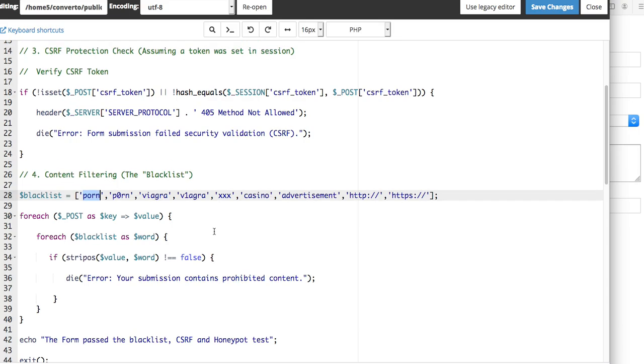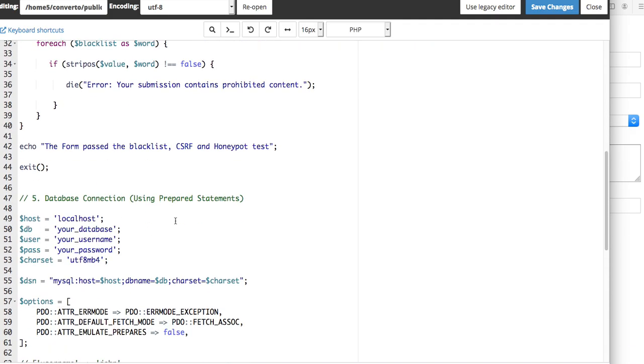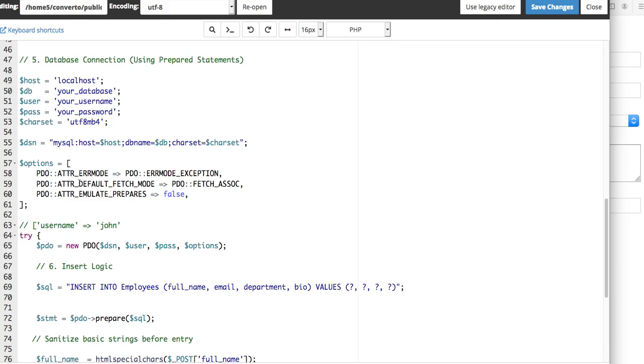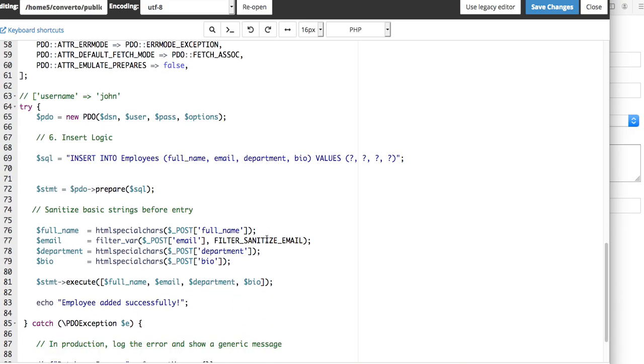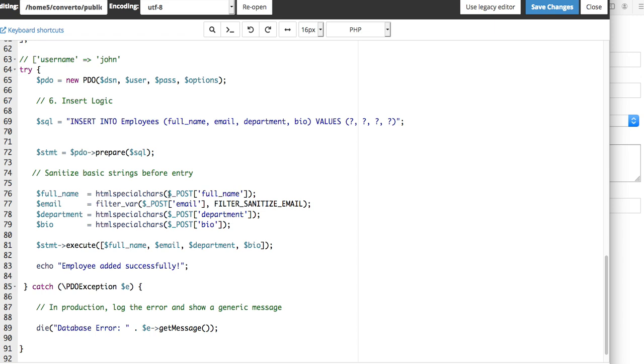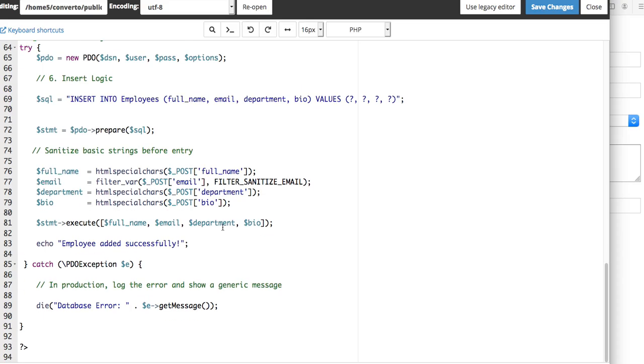But in this situation we're not doing anything, because remember, I added the database connection. We talked about the errors, that's what we get to see, and then it inserts into a database. I don't have any of these things now, that's why we're not testing it out. And of course the special characters, so it takes them out. It filters the email, making sure that it's right. Same thing with the department and so on. We checked for emptiness and a whole bunch of stuff, but in this case we're just doing a little bit.